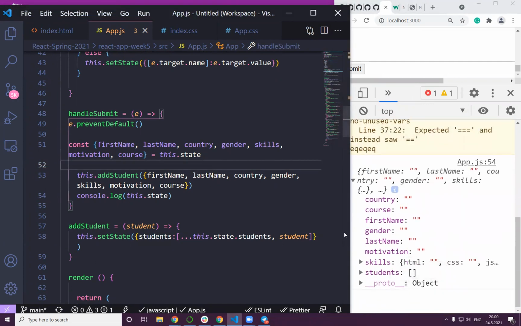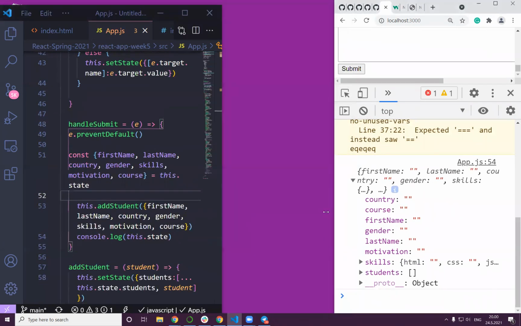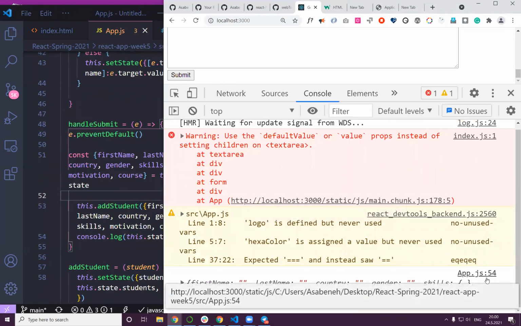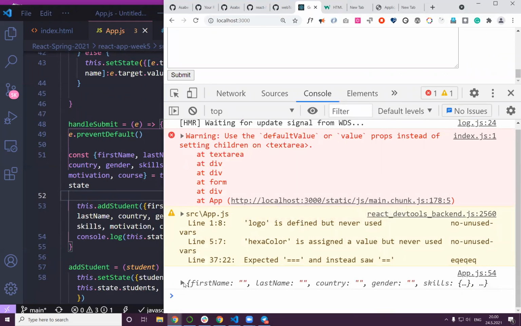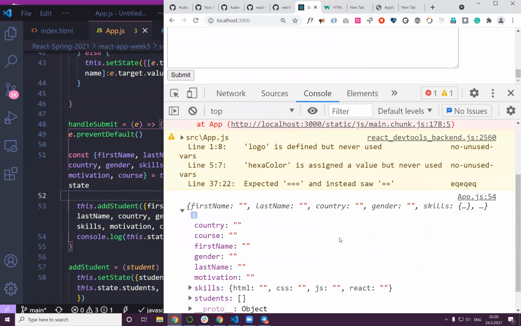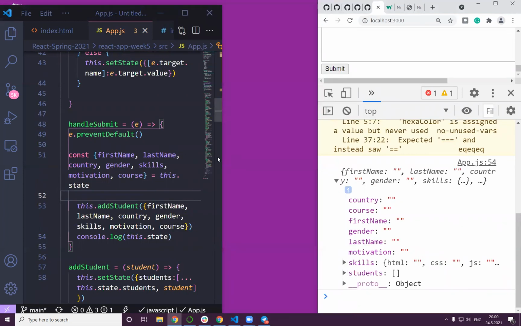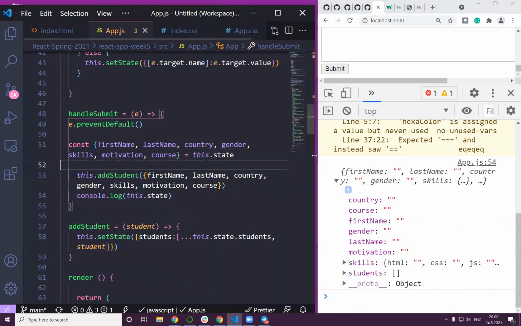But which line is it coming from? 54. Okay, let's see 54. This dot set state.